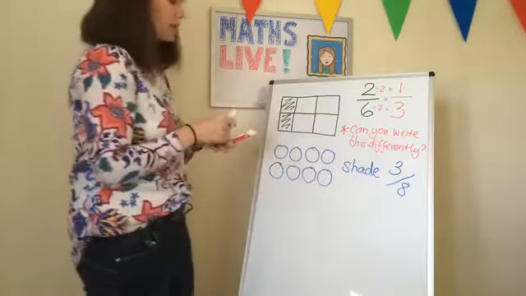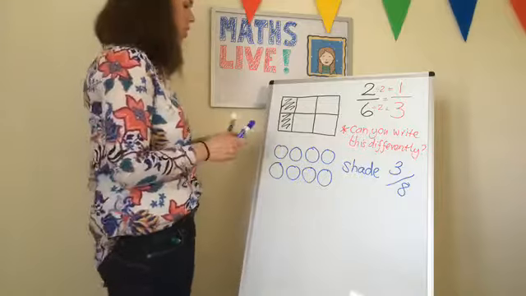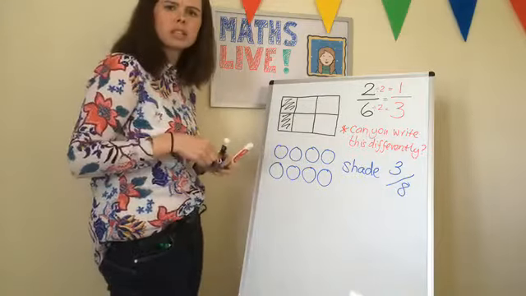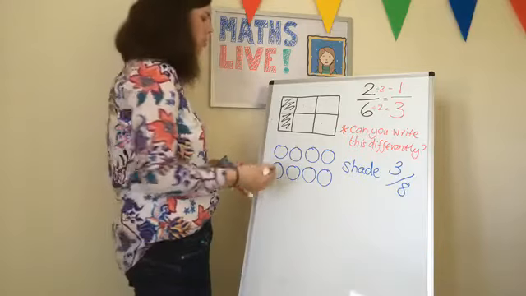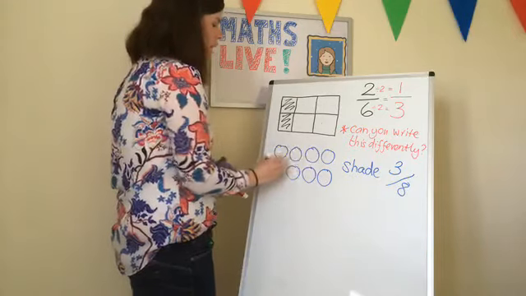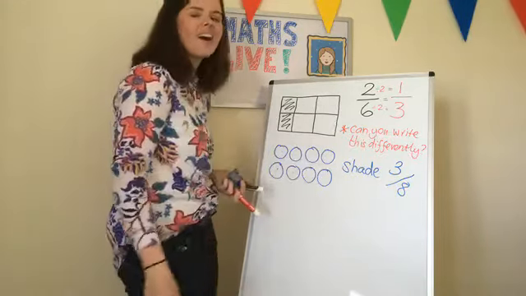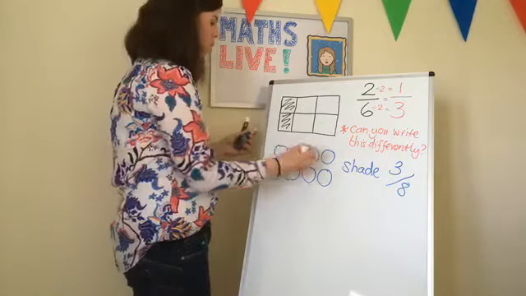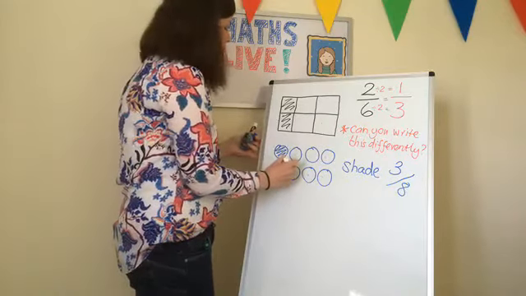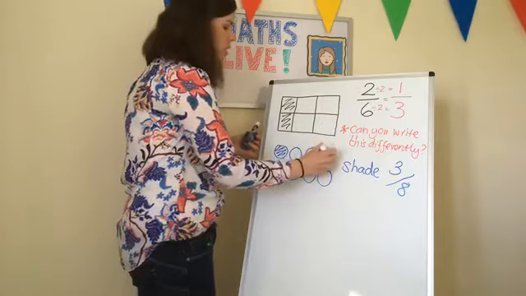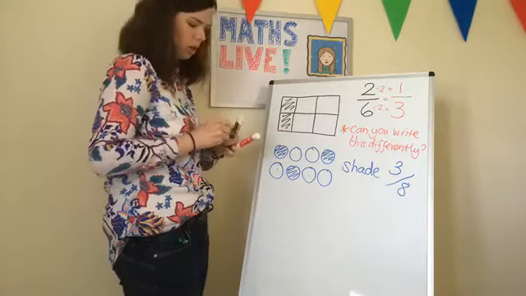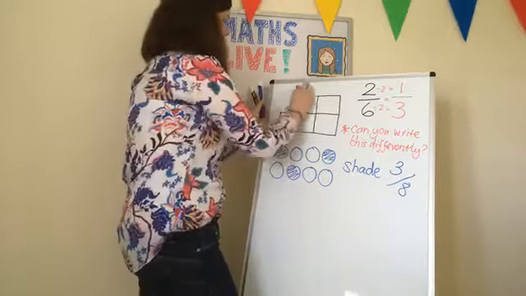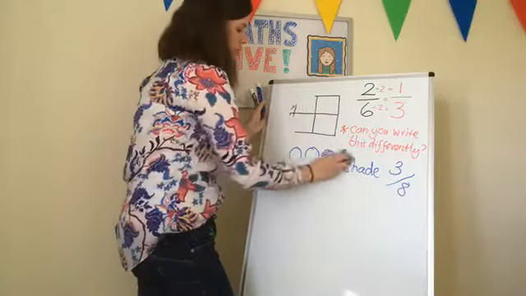And for this one, shading 3/8. So you count, oh, circles this time. It's like I've got chocolate buttons and I get 3 of the 8 chocolate buttons. So there's 1, 2, 3, 4, 5, 6, 7, 8. Oh, it's a nice question because there are 8 parts, so I'm just going to shade in 3 of them. Remember, doesn't matter which 3 parts. As long as you shaded 3 out of the 8, you've done a good job. Well done. Right. Next questions.